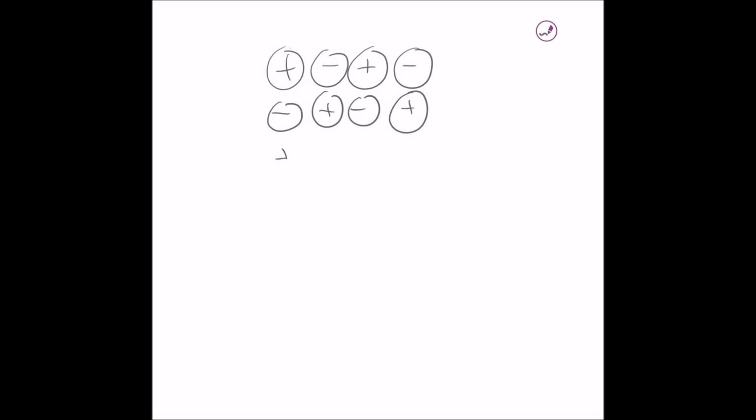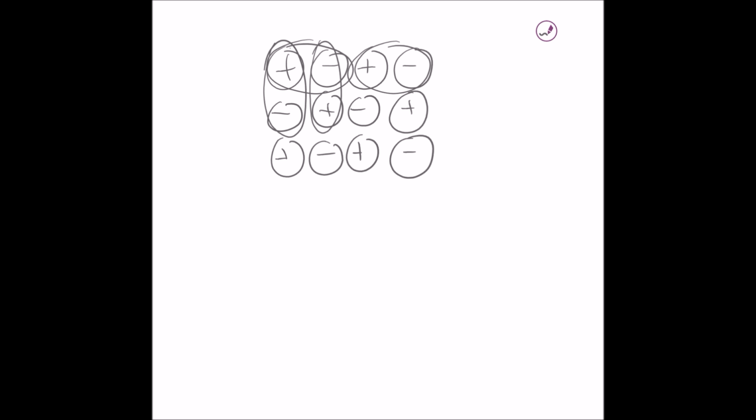Okay, so you can see all these positive and negative charges all stuck together. These two are attracted, these two are attracted, and they're attracted in this direction as well. So these ionic forces work in every direction, and because they operate in every direction, it's going to make ionic compounds very strong.